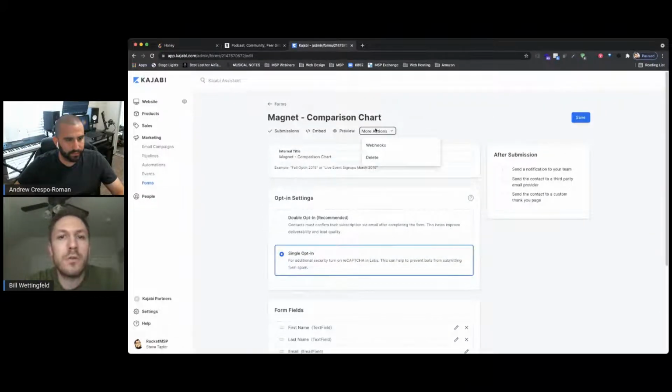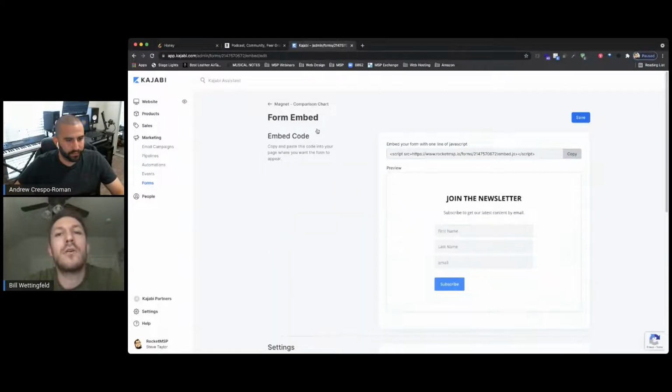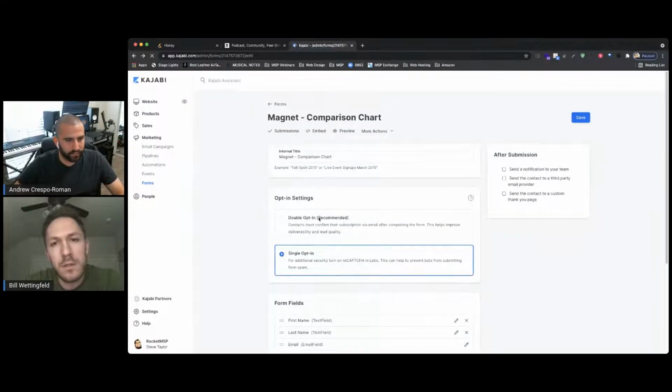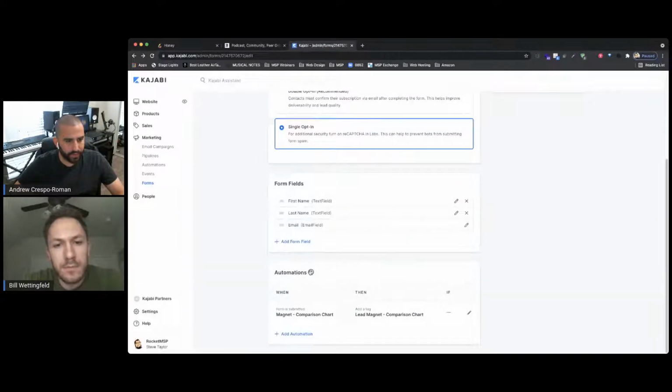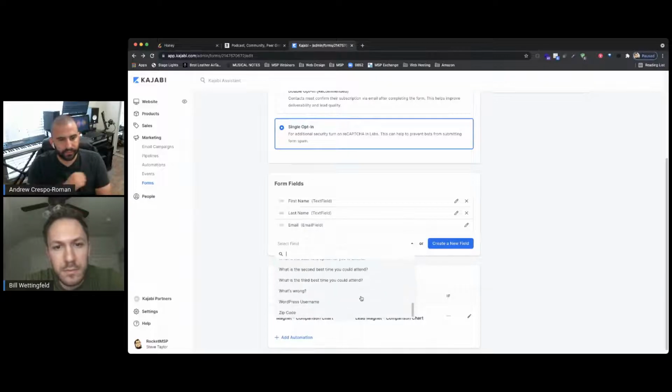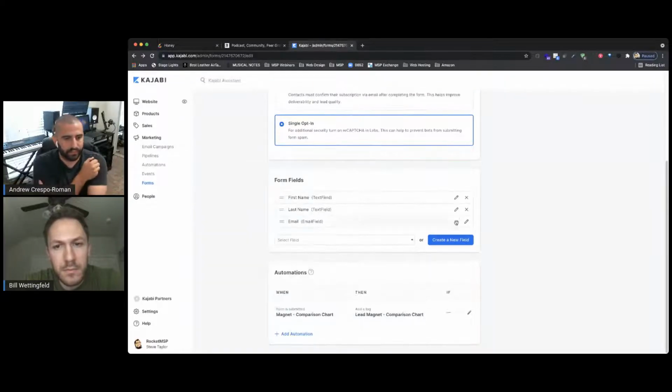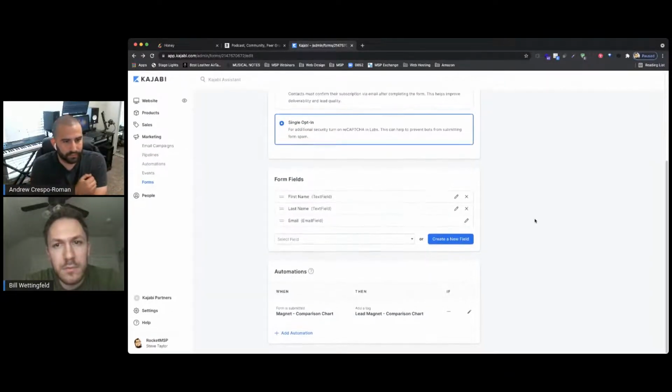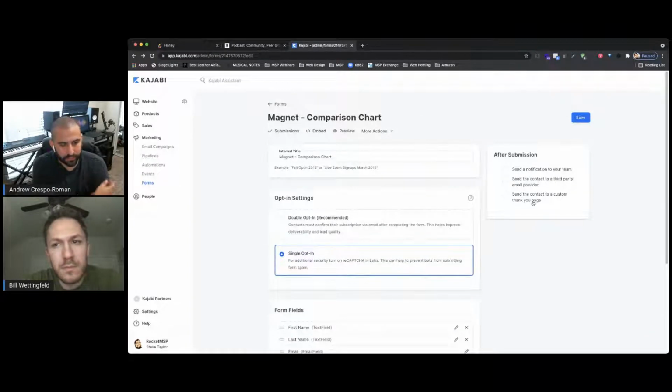There we go. So go to the embed probably. No, that's so you can embed the form. Oh, I see. These are only fields that can get filled out. So yeah, there's nothing.